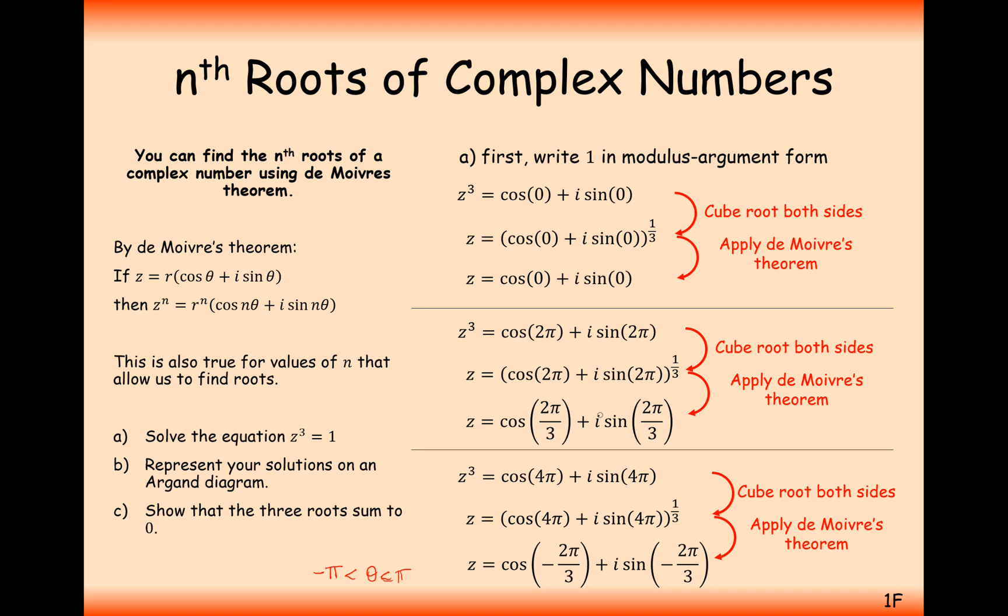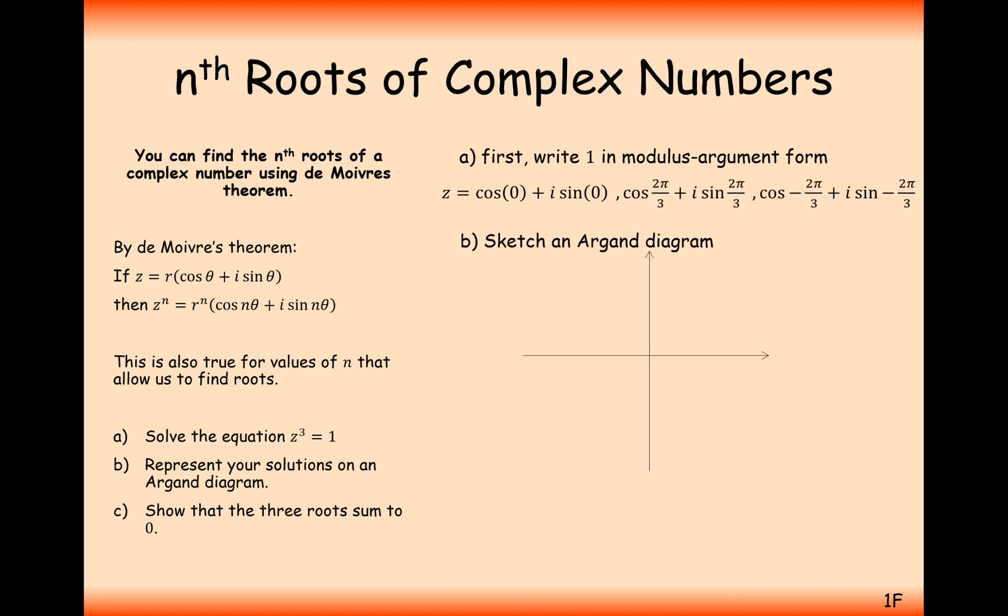And in fact, if you go to the fundamental theorem of algebra, whenever you've got a polynomial to a degree n, there are n complex solutions, potentially not distinct, but at least n roots to a polynomial degree n. What this means is that if you have a polynomial, an equation to the power of 7, for example, expect to see 7 roots appear in that equation, and some of them be complex. So these are our three answers to this equation. So we've done part A now, let's move on to part B.